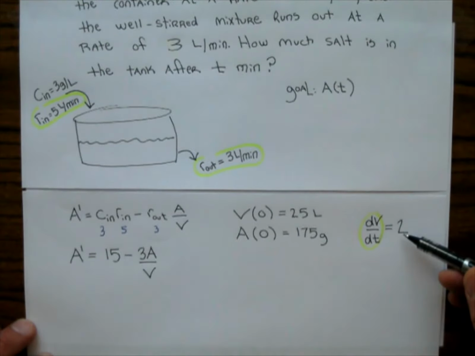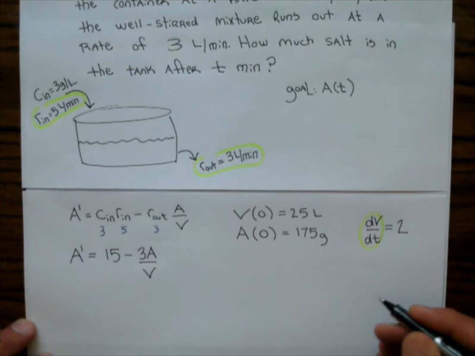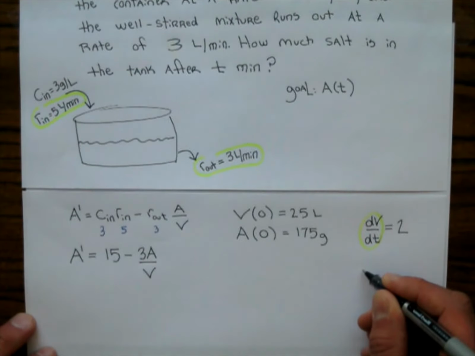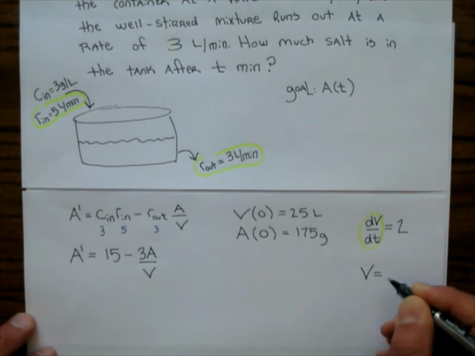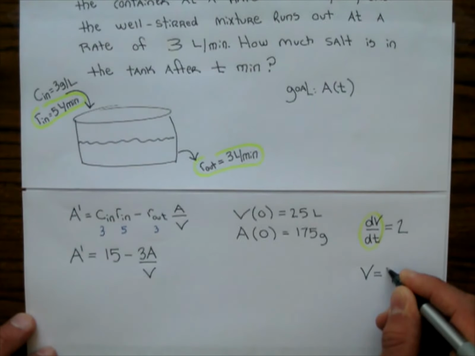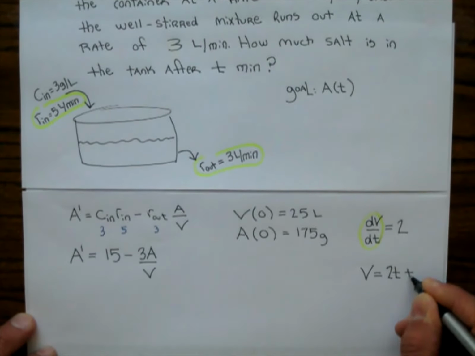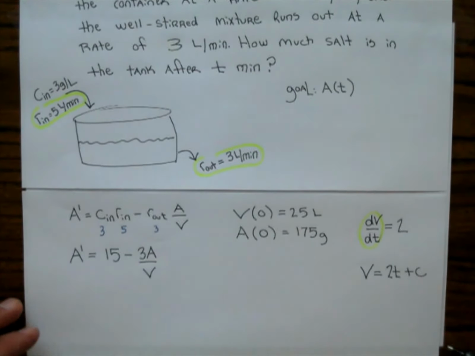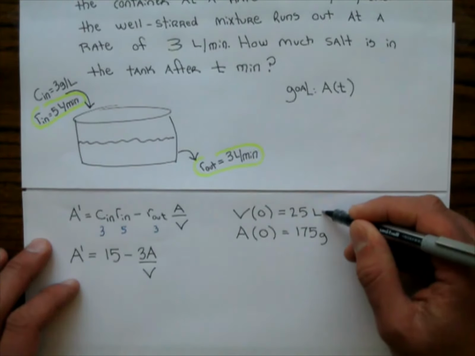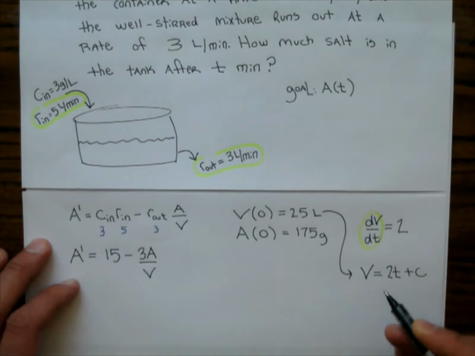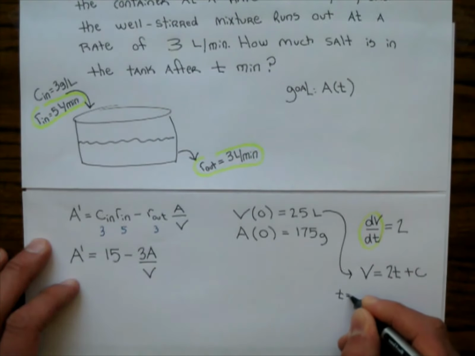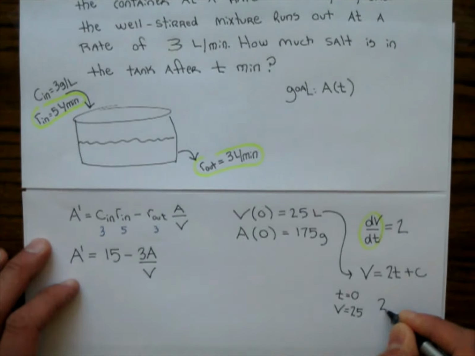It's a little differential equation, and I'm going to go ahead and integrate both sides. The integral of dV/dt with respect to t is V, and the integral of 2 with respect to t is 2t, and then we have to put our plus c. Now, to find the c, we use this initial condition. This initial condition says t is 0 when V is 25. So let's go ahead and do that. Some of you feel comfortable with this, but I'm writing this all out for the people who haven't seen these that much. So this is 0 plus c.